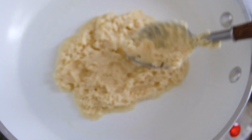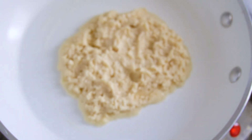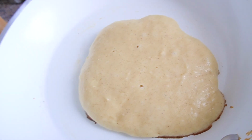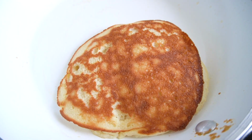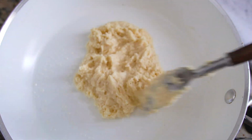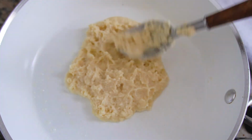And before the pancake starts cooking, I'm making sure to put them into the shape that I want them to. I put them into a little circle shape, so it cooks into that shape. And when I start seeing that the bottom color starts browning, I'm lowering the heat, and then I'm going to flip it. And then I'm gonna leave it for another minute to continue cooking evenly, and then I'm just gonna repeat the same process as I go.